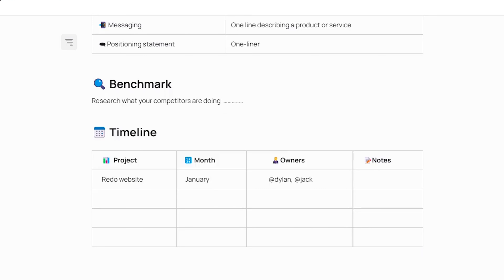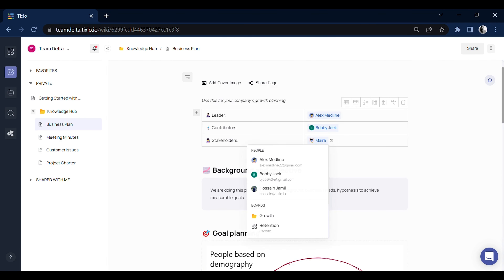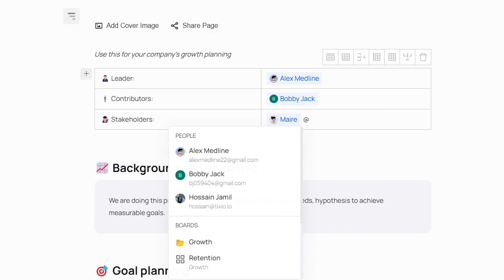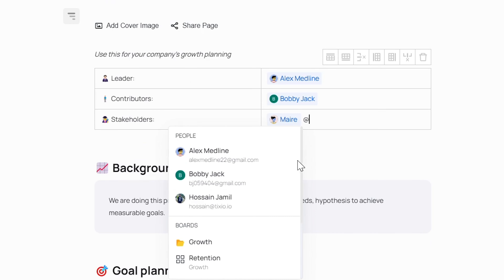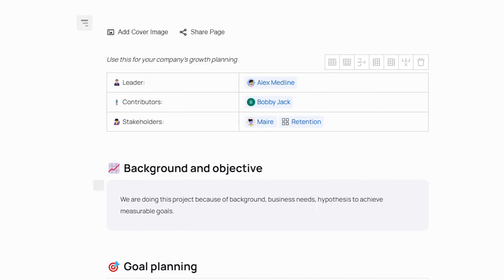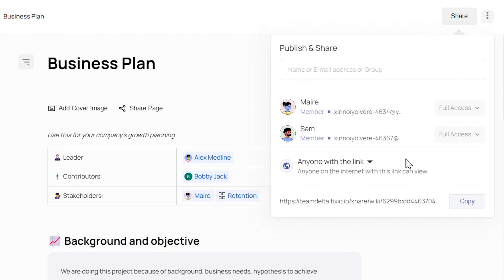Tixio is built to help you optimize your team's productivity, and here's how it works. Tixio starts you off with a board that centralizes all your most used tools. Add unlimited bookmarks, notes, checklists, tasks, web pages, and basically whatever else you can think of. Manage and share unlimited links with a powerful bookmark manager. Save links directly from your browser with the quick-save browser extension. Assign tasks and deadlines to your team. Navigate websites by embedding them together. Add notes and a checklist to keep track of information that's important to you — all from just one app.